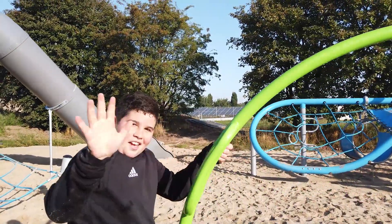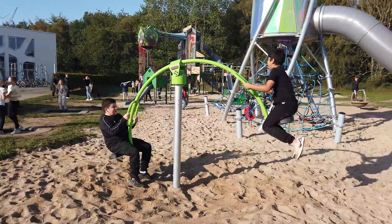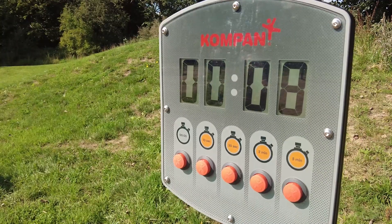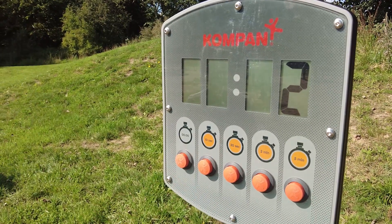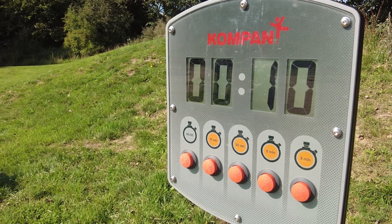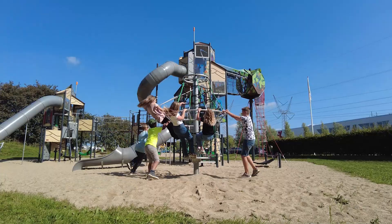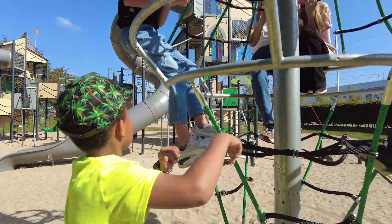So it's just this piece of play enhancer that you'd need in any schoolyard. When we developed this, teachers told us that their biggest challenge out in the schoolyard during breaks was that children had a hard time getting off the things that were really fun, even though they'd promised to. So this is where this can help.